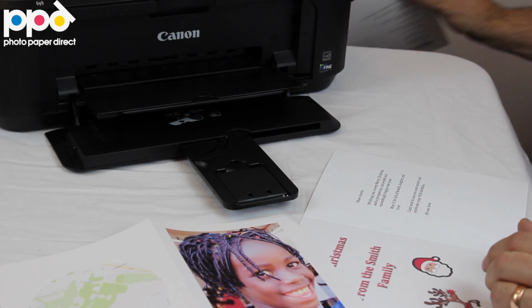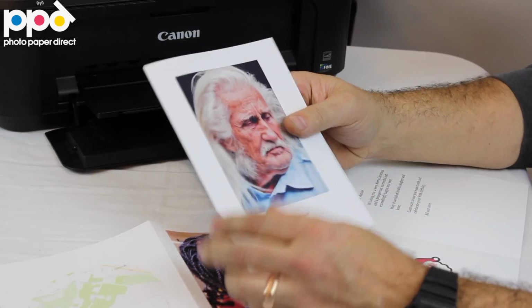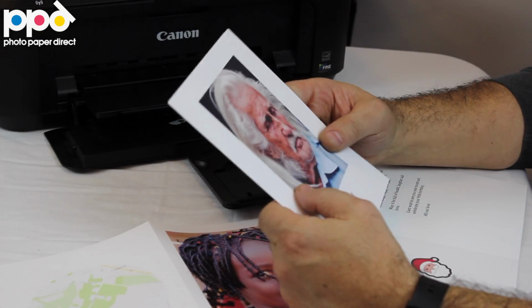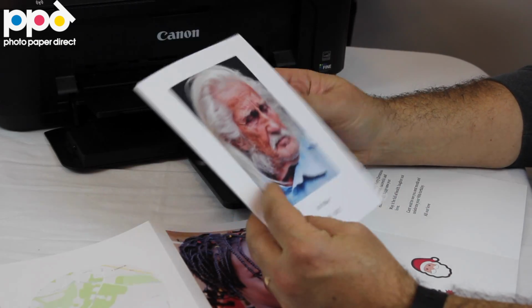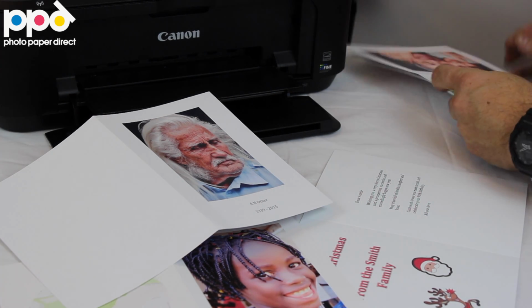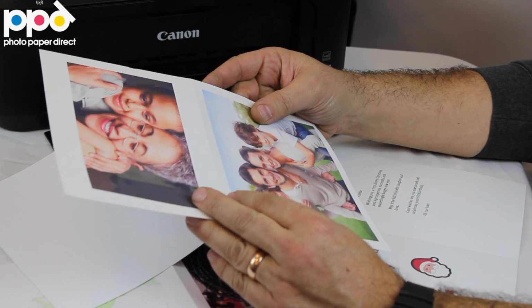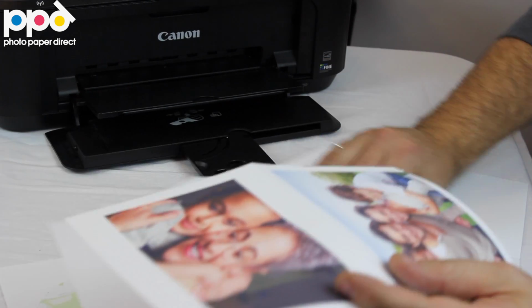And a lot of people use these as an order of service for somebody who's passed away, so you can have a nice photograph in photographic quality on one side, the order of service on the back. It then becomes a memento of the event, a slightly sadder occasion, but there's a use for those too. And for the finish, you can have them in gloss on one side, matte on the other, and this one here, which we also have, is a matte finished card on both sides. Again, it all depends on your preference and what you want to achieve.